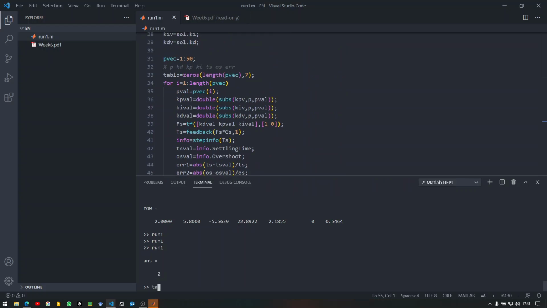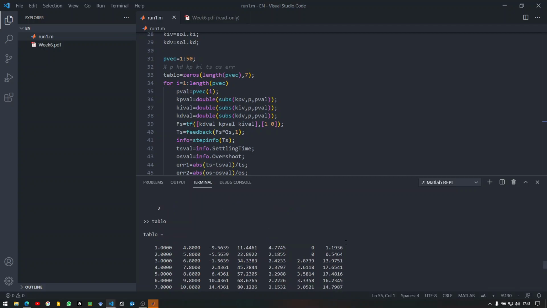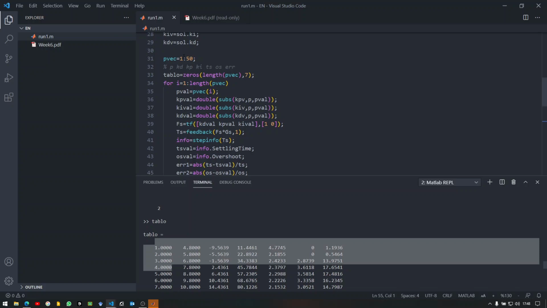We can also inspect the table, and we can see that this is a kind of a high value. Somewhere here we have a good solution, and here even a better one. So maybe gridding this interval might be more sensible to do. Let's try that. Let's take the interval 1, 4, but with a higher precision, maybe 0.1 steps here.